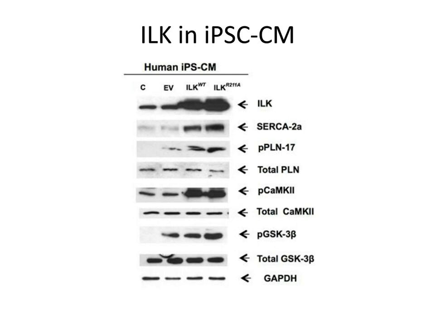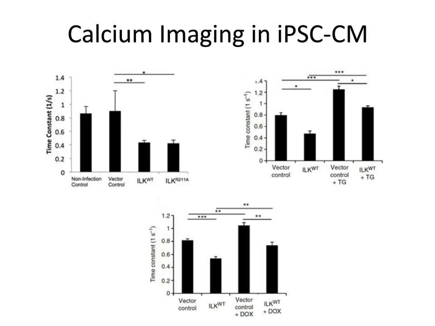And so we went on, using calcium imaging, to show that this was indeed true within these cells. On the upper left, we have the time constants for calcium cycling. A lower time constant means that the calcium is recycled into the SR faster. So using the vector control compared to both integrin-linked kinase variants, we could reduce the time constant, meaning calcium was recycled faster. And on the right-hand side, we showed that if we added a SERCA2a inhibitor, thapsigargin or TG, we could remove that improvement that was seen with integrin-linked kinase, illustrating that the beneficial effect of integrin-linked kinase is through SERCA2a.